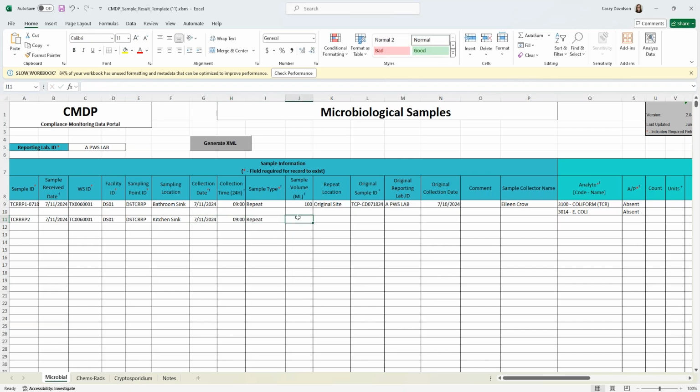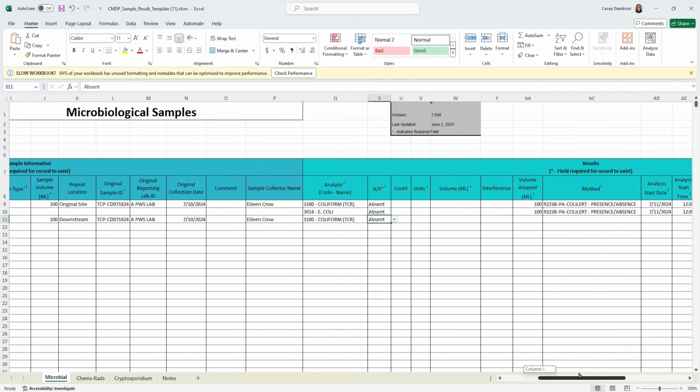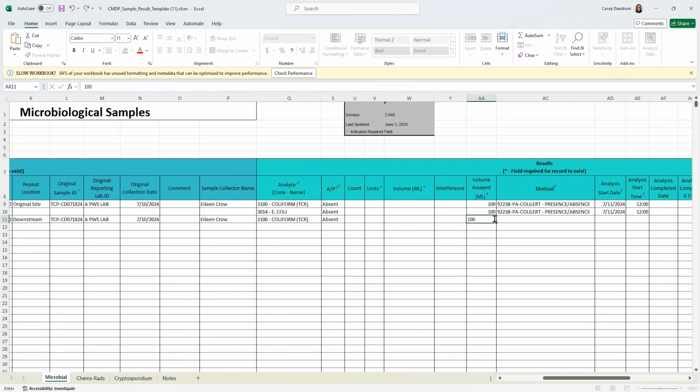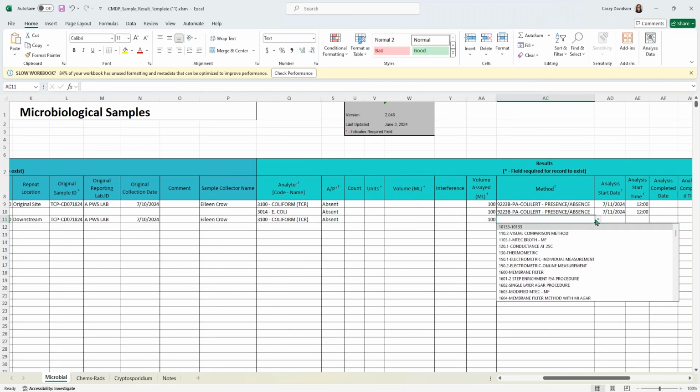It's another repeat. We'll say this is downstream, and you can link it to the same original positive. I am just tabbing through, or you can click through, whatever is easiest for you.